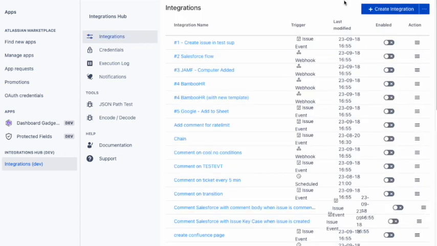On the integration, you can see everything that you have integrated to. You can enable and disable them. Right now, I have a lot of them disabled. This is not only for assets, it's also for any other system. If we hover the three dots, we can click on Wizard.